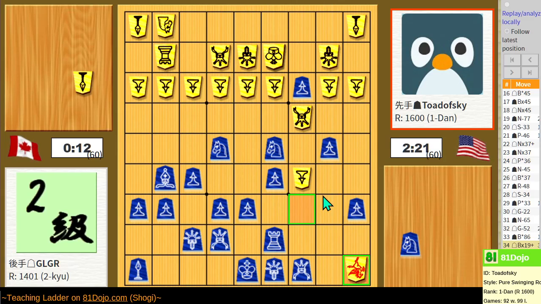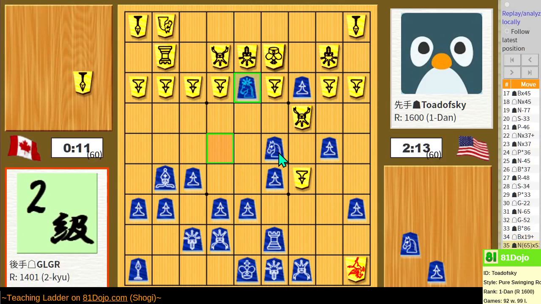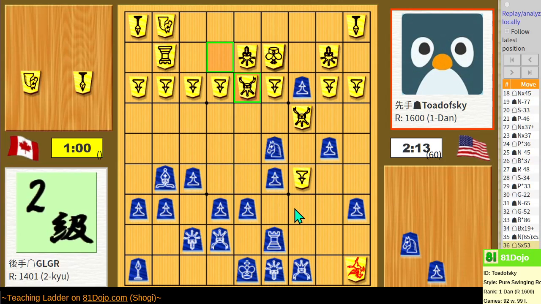All right, so I mean, it's pretty clear what I'm doing here, I think. I could spend all the time in the world, but I don't have that many options in this position. Well, I could have trapped this horse. I could have played silver up. They could have pushed this pawn. It's not good, but I had that option.